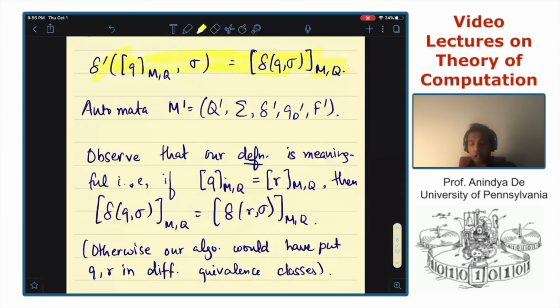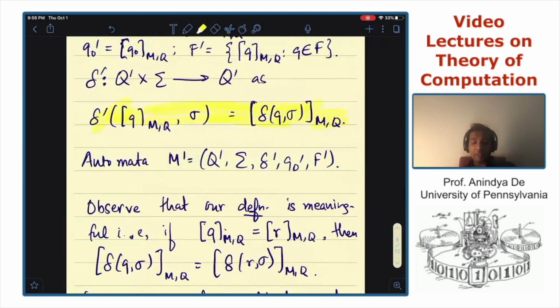Another quick observation we should make is that if q is an accepting state, then any state which is in the same equivalence class as q has to also be an accepting state. This just follows from the fact that R_{Q,M} refines the relation R_{Q,M,0}. In other words, two different accepting states might be in different equivalence classes, but if there are two states in the same equivalence class and one of them is an accepting state, then the other is also an accepting state. And the same holds for rejecting states.